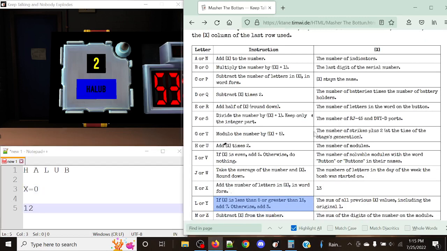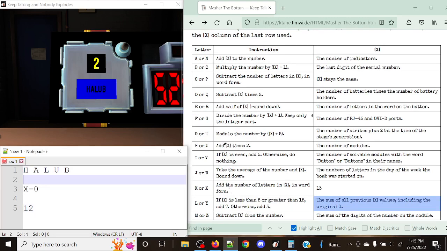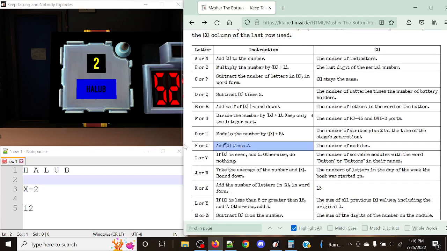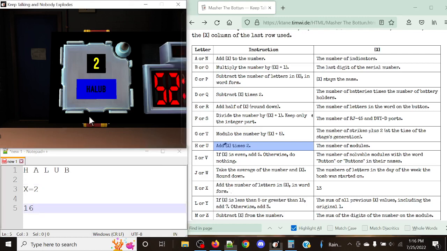Now we change X to the sum of all previous X values, including the original 1. If we look back here, we've had a 1 and a 1 for both Hotel and Alpha, so the sum of all the previous X values will result in a 2. Okay, good deal. Next up, we have Uniform. Uniform is the same case as Hotel: add X times 2, which is 2 times 2, which is a 4, so 12 plus 4 is 16.